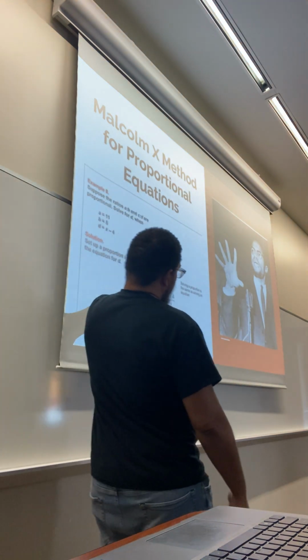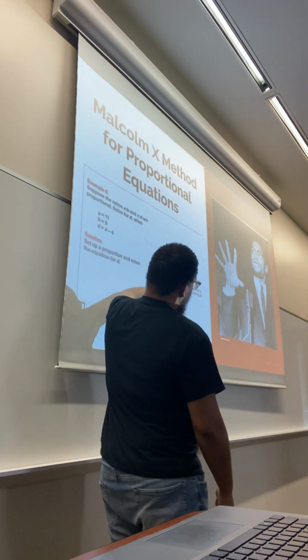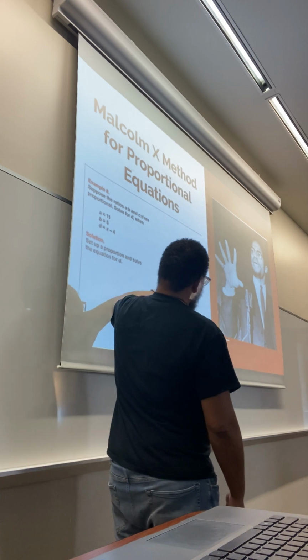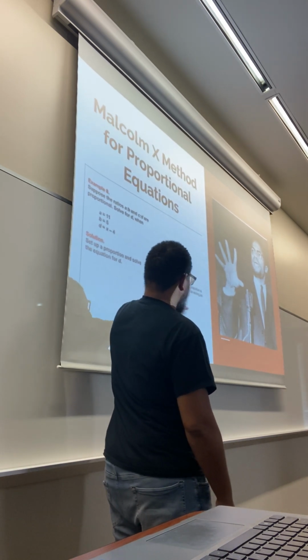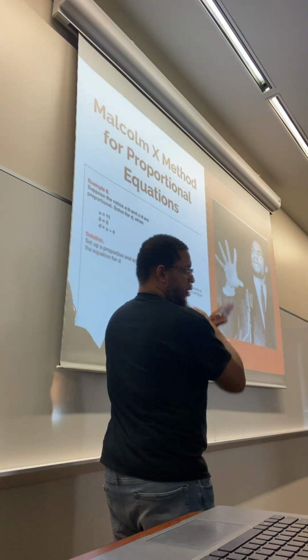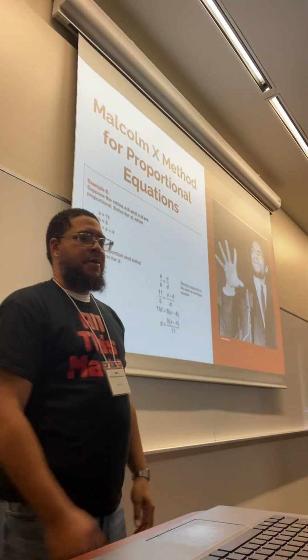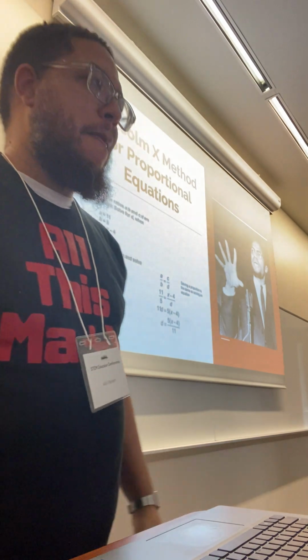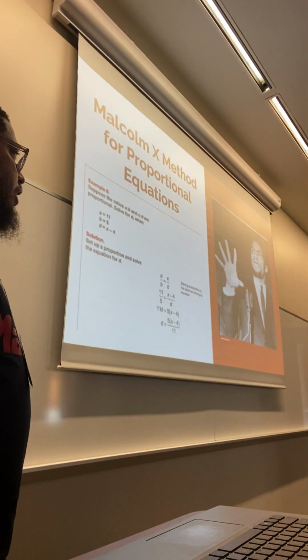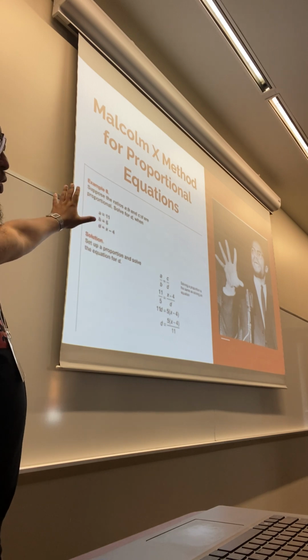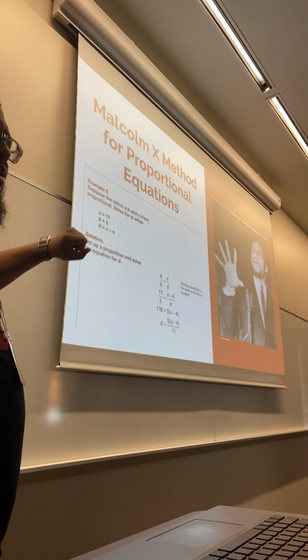So when you get here, you've got this proportion, 11 over 5 equals x minus 4 over d. We're going this way, 11 times d, and 5 times x minus 4. You get that? That's Malcolm X. That's what I'm always thinking of, right? So there's so many different ways, and I have a whole other presentation just on Malcolm X methods of mathematics, right?